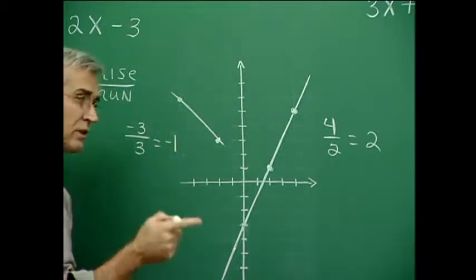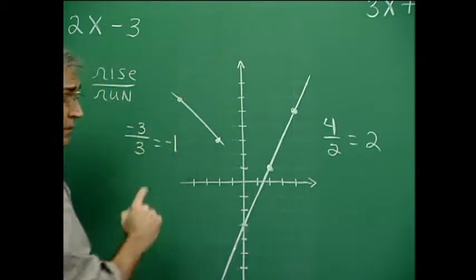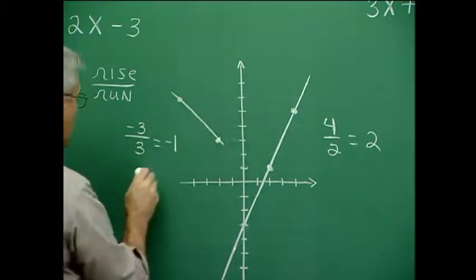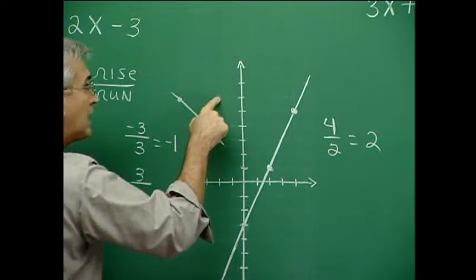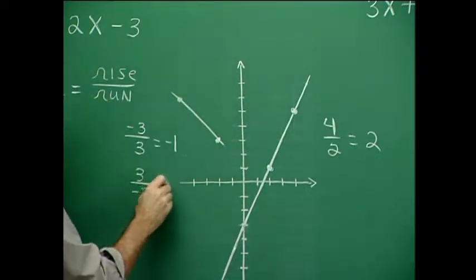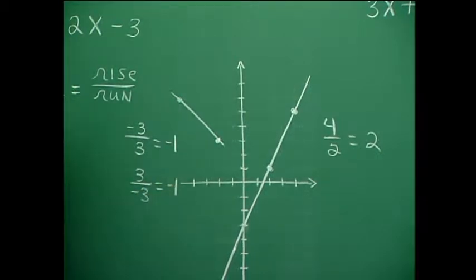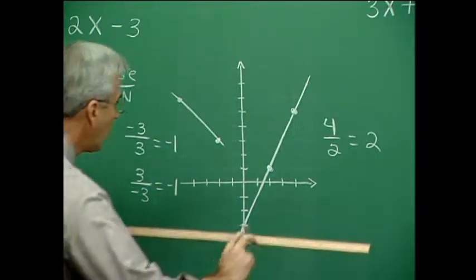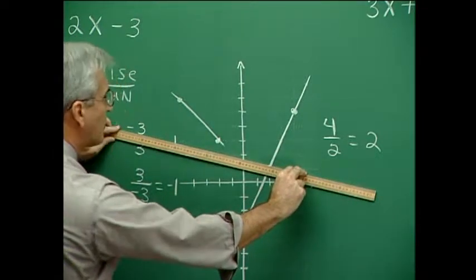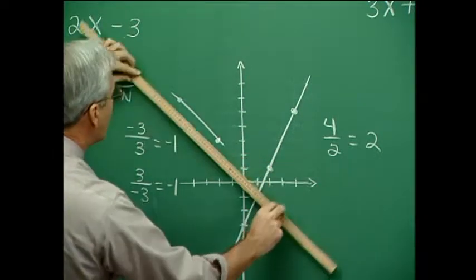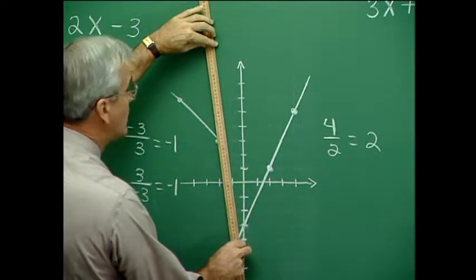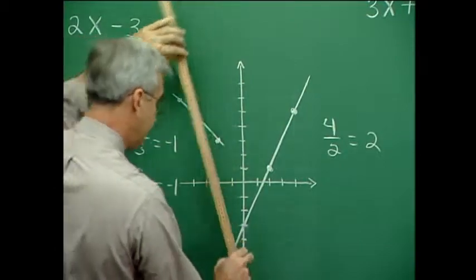Now you might say, well, is it the same if we calculate it from this point to that one? Well, let's see. We would have from here to here a rise of 1, 2, 3, and a run in the negative direction, you see, 3. So it would be 3 over -3, or -1 as expected. Okay, so we get relatively small negative numbers, just little negative fractions for a slope that looks like this, then -1 as we see here, and then big negative numbers as we have a slope that's kind of like this.